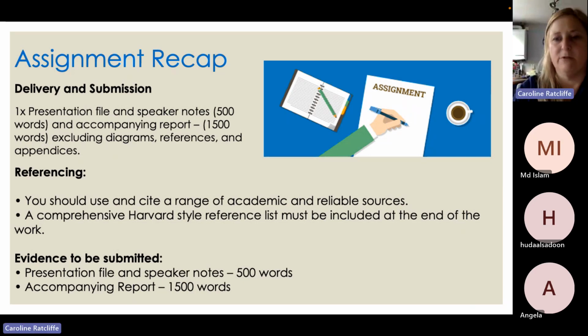Please don't forget to reference. I know referencing doesn't come naturally to some people. I've said to you before, if you're struggling with referencing, or if you find that when your work's being marked you're pulled up on referencing a lot of the time, you can always ask for help. I've got some easy ways to work referencing out.